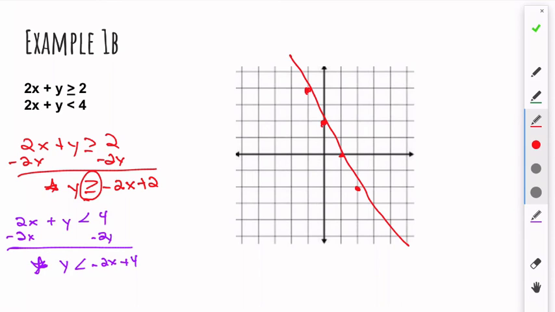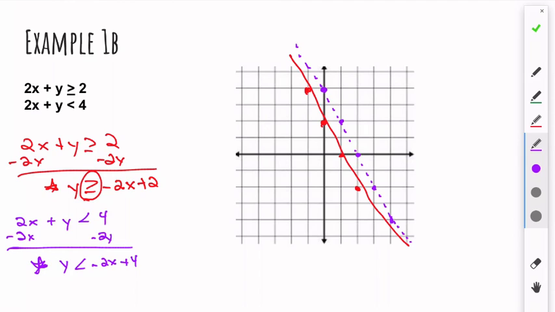Not the best line, but it'll do. For my other one, it is not "or equal to," so therefore I'm going to have a dotted line. So y is less than negative 2x plus 4. I'm going to go up to plus 4: 1, 2, 3, 4. Put a dot there. This one's going, again, down 2 over 1. And this is interesting if I would have drawn that other one better. I'm going to put a dotted line here.